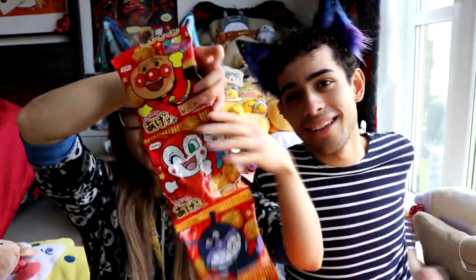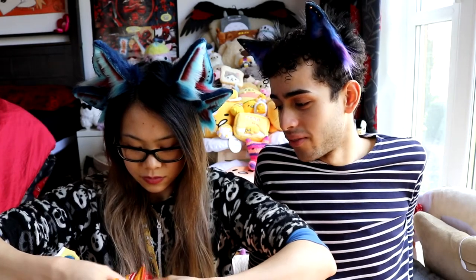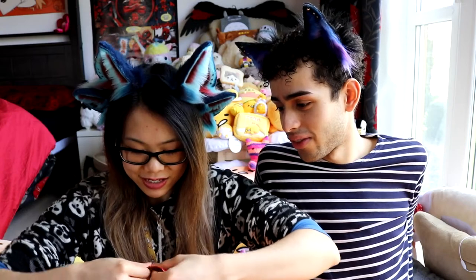Should we have the soy things? Yeah, sure. So these are what Evan was most excited to try. Absolutely. So we've got these and they all have different characters on them. I don't know anything about these characters. Me neither, but that looks like the bad guy. No, he just looks bad. So let's just carefully. This lady looks kind of like corn. I ripped it! I hate these serrated packs because sometimes you can rip them nicely, but other times, not so much. It's a corn lady.